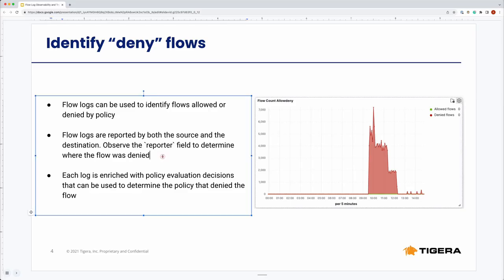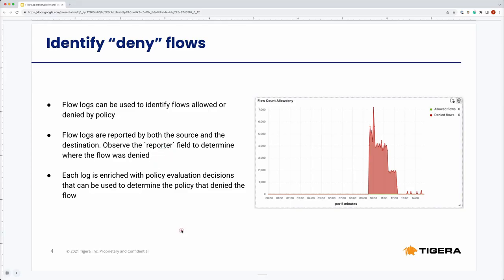It's important to keep this in mind. As you look at flow logs, the reporter field will indicate whether it was reported by a source or a destination. So every flow in the cluster is reported twice, first by the source and then by the destination. The reason for this is a flow could be allowed by a source, but then denied at the destination.